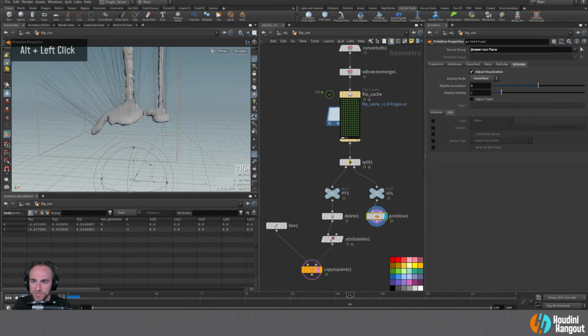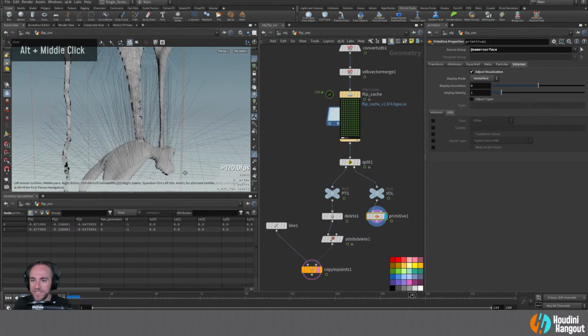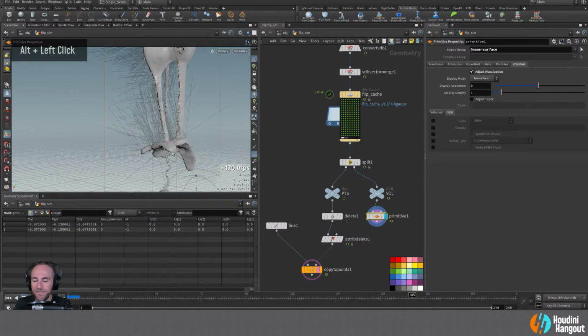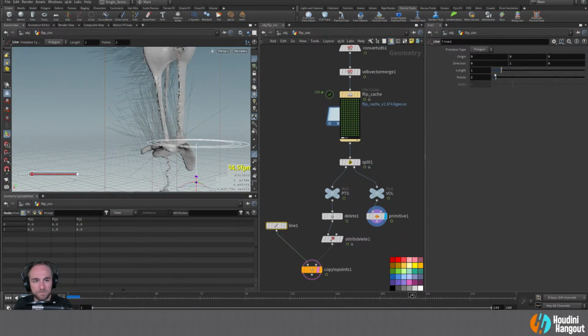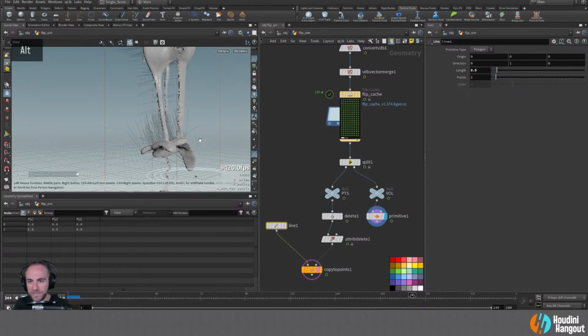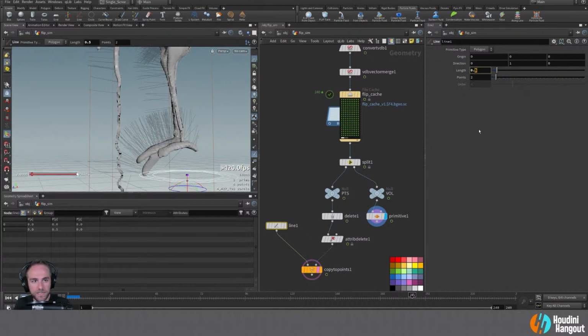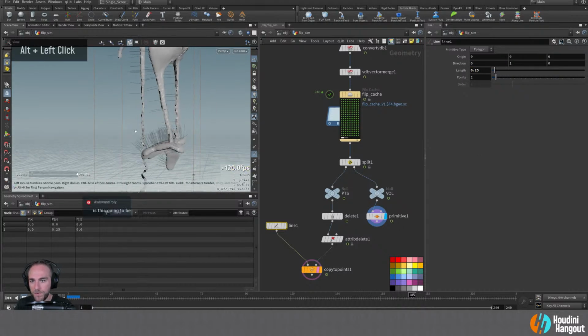The other thing we could do is control it so that as its velocity increases, like when it's falling, we could have them point the other direction too. But all right, let's do this. Shorten these up a little bit so they're not sticking out so far. Maybe we'll do 0.25. Yeah, cool.